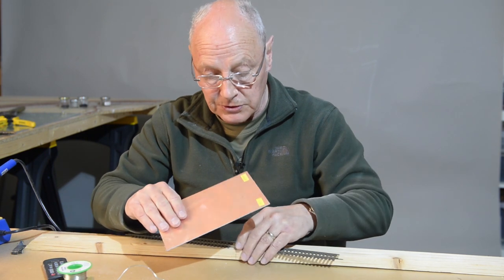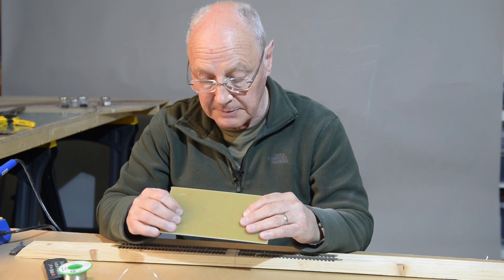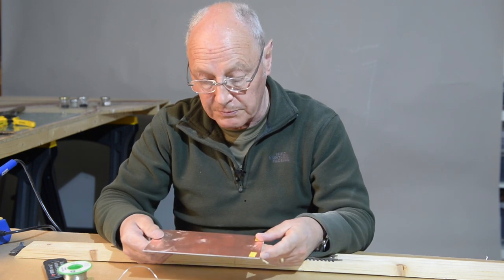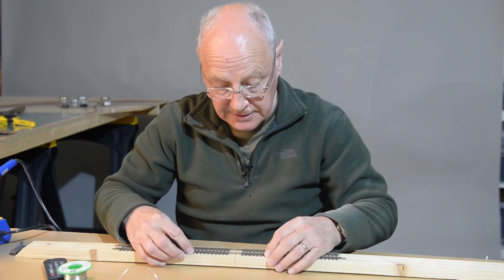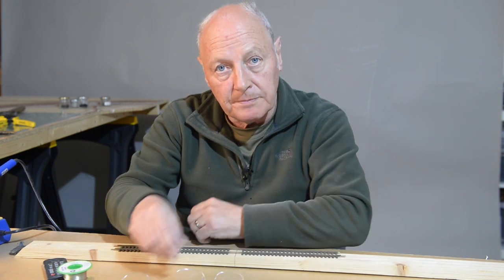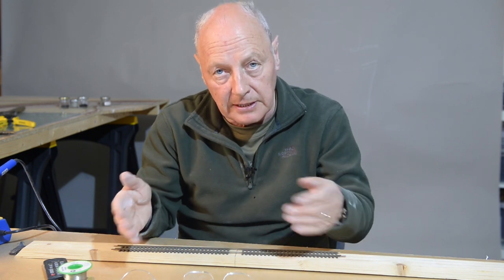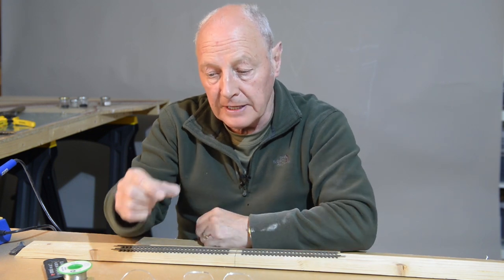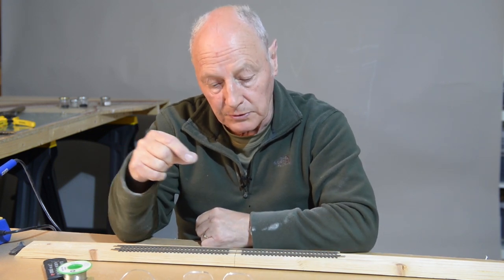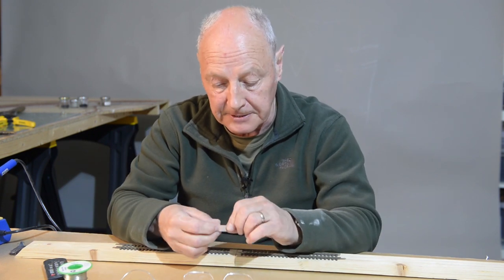Copper clad is available from all good model railway stockists as usual. I think I bought this from Squires at a model railway show and it was £3.15. It's basically a piece of resin with a thin piece of copper on the top. So what you need to do is, and this really is for people who have exhibition layouts or the people who take their boards apart regularly, such as you may have a lifting flap, and then the edge of the track becomes vulnerable if it was just pinned down. So you want to give it a much more permanent fixing.